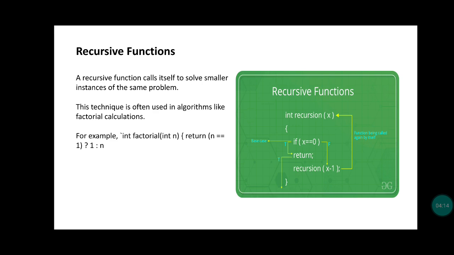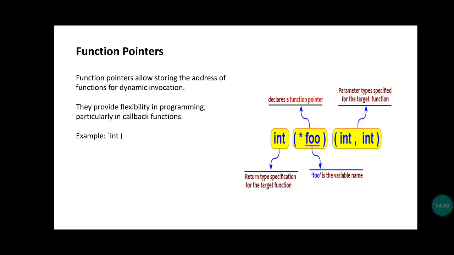Recursive functions. A recursive function calls itself to solve smaller instances of the same problem. This technique is often used in algorithms like factorial functions. For example, a recursive function is int factorial(int n), which returns 1 if n is 0 or 1, otherwise n times factorial of n minus 1.